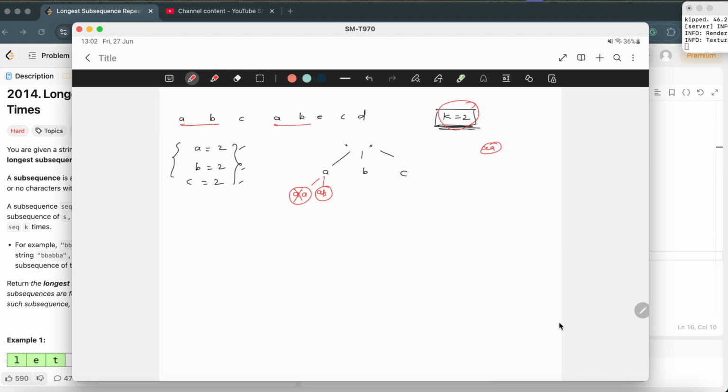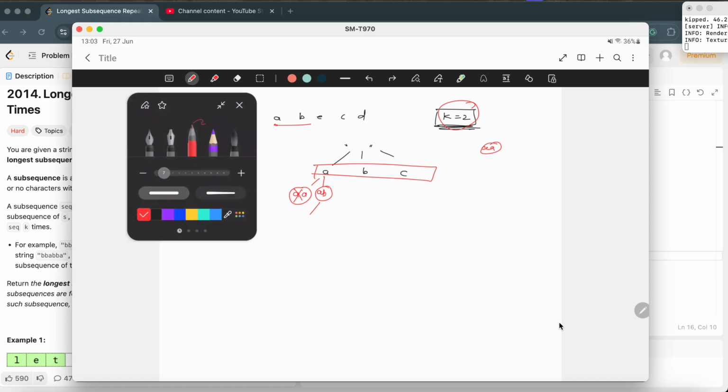So here is AB, here is again AB. So yes, AB is acceptable. So we again start exploring this particular one. In the DFS we will keep on going down until and unless we break somewhere. So yes, that is how the DFS approach works. In the BFS, we basically go level wise. So this is the first level, then the second level. In that fashion, we go in the breadth first search. But in the DFS, we will keep on going with whatever particular values we are currently exploring.